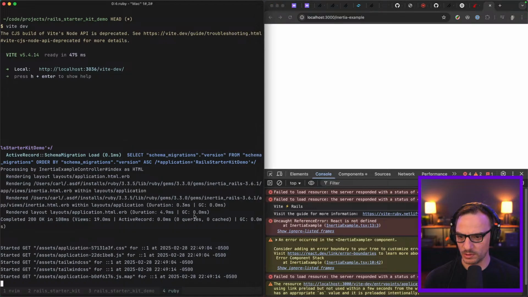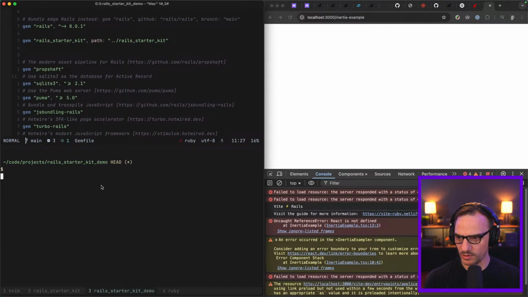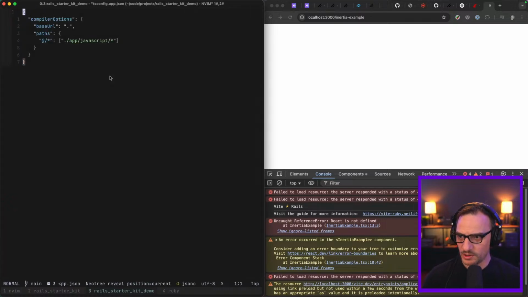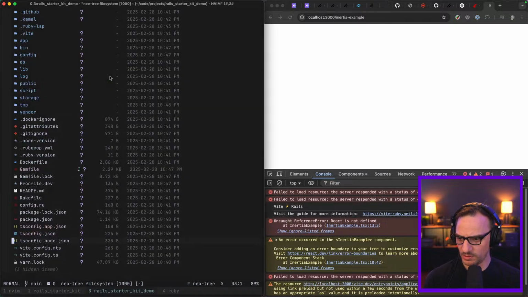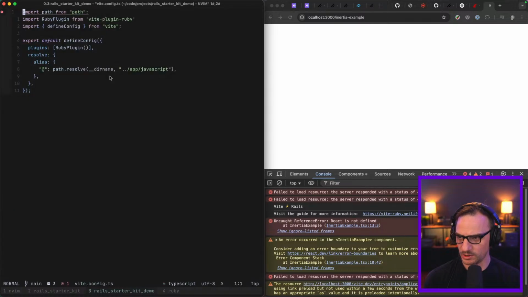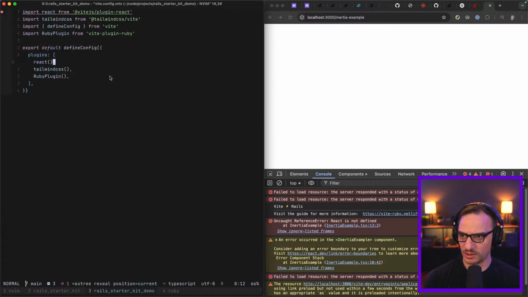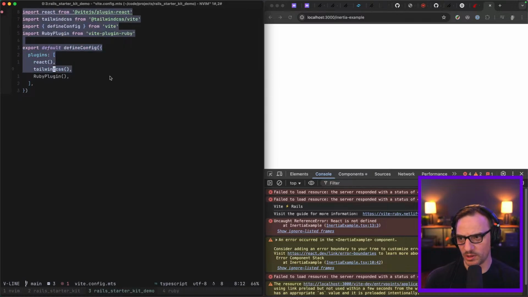Interesting. So was it the overwrite of our config files? What was it? So tsconfig app.json, that looks fine. tsconfig.json, that looks fine. Okay, so we have this Vite config, which is ours, and then we have the MTS, which installs the other things.